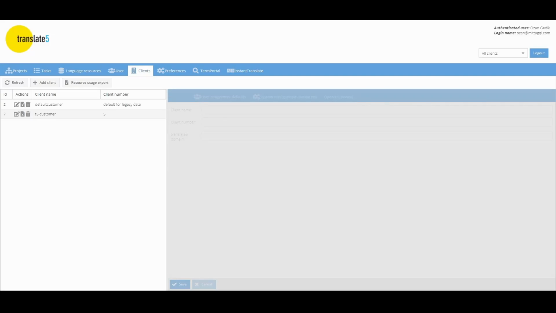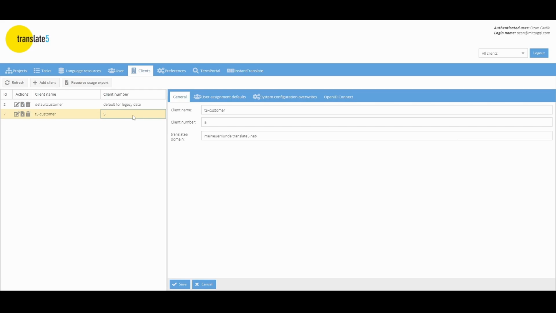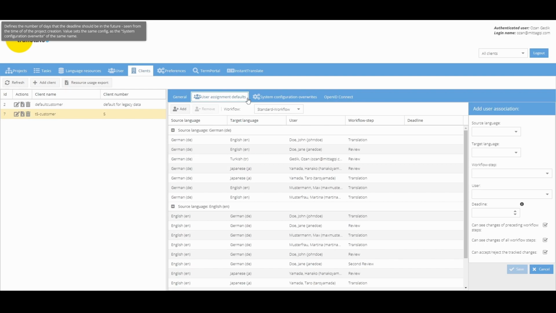In the client window, select the client for whom you want to store the automated user assignments or overwrite workflow relevant system settings. Equally important as in the import window is the workflow selection list, where you can choose between the standard workflow and the complex workflow. For both workflows, you can define default settings for the current client.